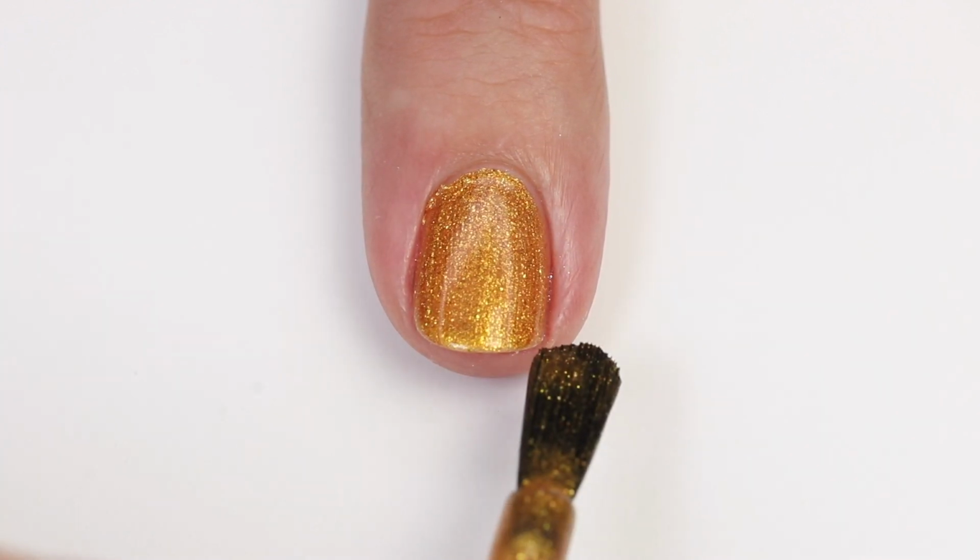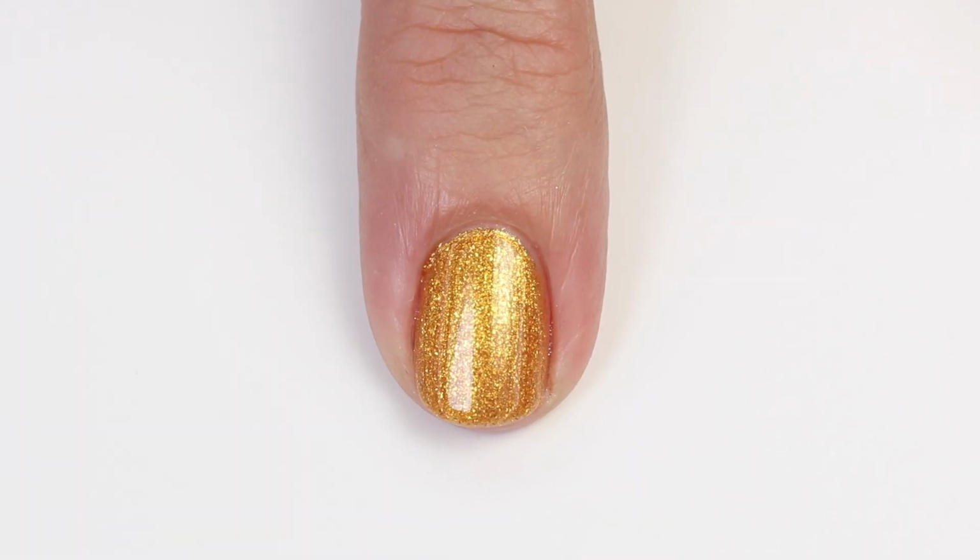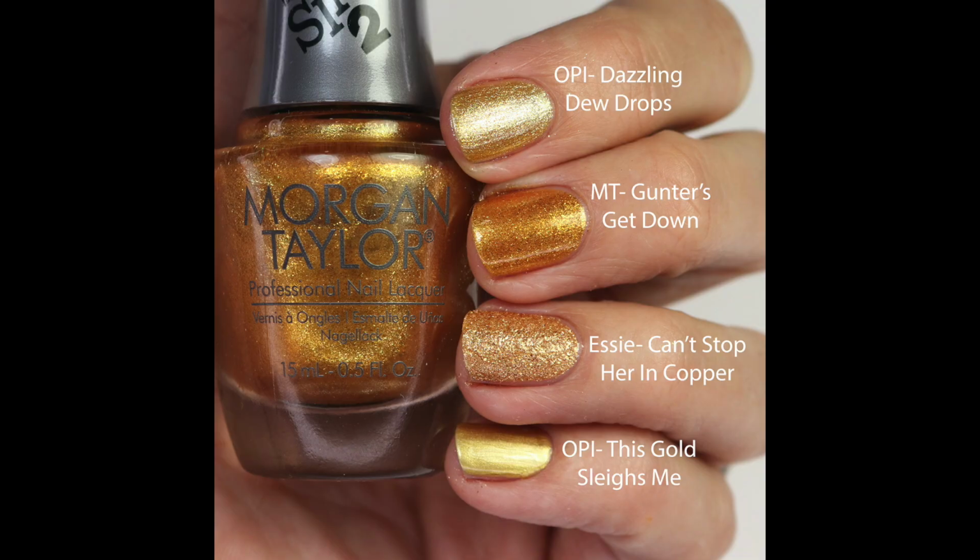The formula is really great though. It's pretty much opaque in one coat. I would build it up to 2 though, just because I think you're gonna get more depth. But I really did think this one was pretty cool. I don't think I'll ever wear it, honestly, but some of you might. Let's look at those comparisons though.